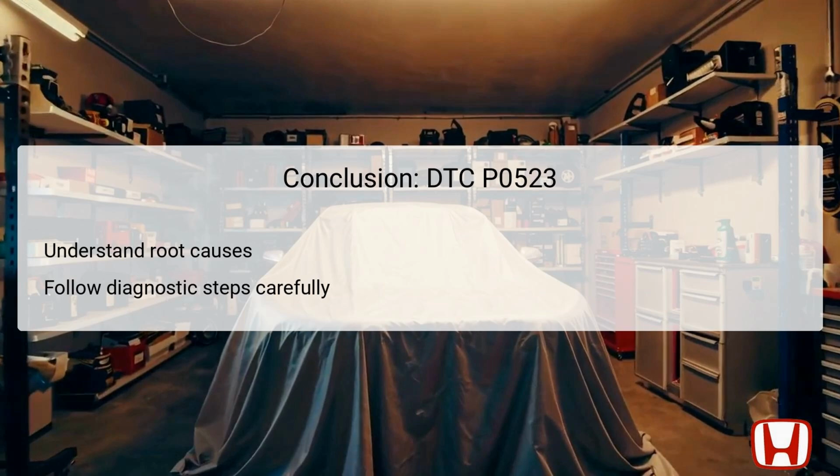It's worth noting that preventative maintenance is crucial in reducing such incidences by regularly monitoring oil levels and maintaining connections. Additionally, frequently checking component conditions can help catch potential failures early. Taking a methodical approach will not only help you resolve the current code, but also enhance your overall vehicle maintenance strategy for the future.